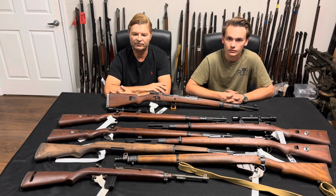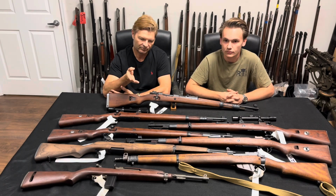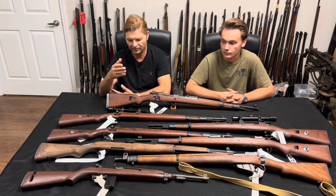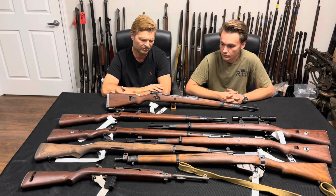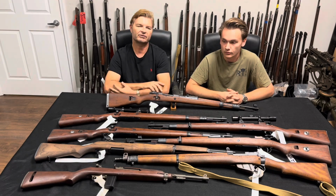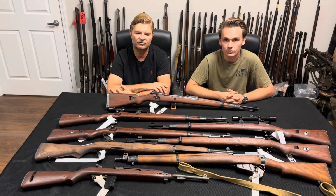Let's start out with the American Garand, or the M1 Carbine, then the British Enfields, and then we have a bunch of various Mausers here. We have the German sniper Mausers, we have the DOT or DOU Mausers, World War II. We have some interesting Yugo Mausers, which were basically reworked in Yugoslavia, and they got the crown on them. They are the Yugo crest.